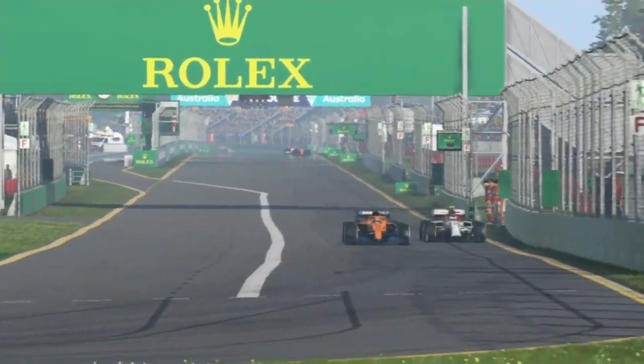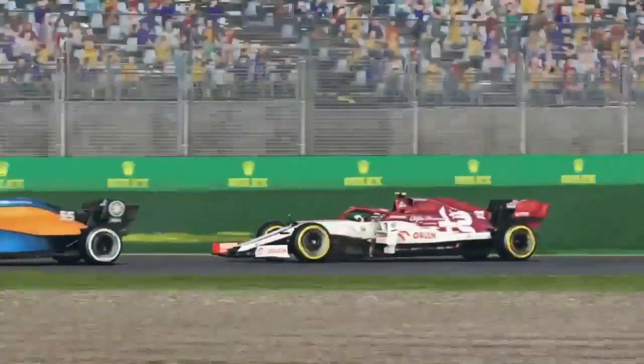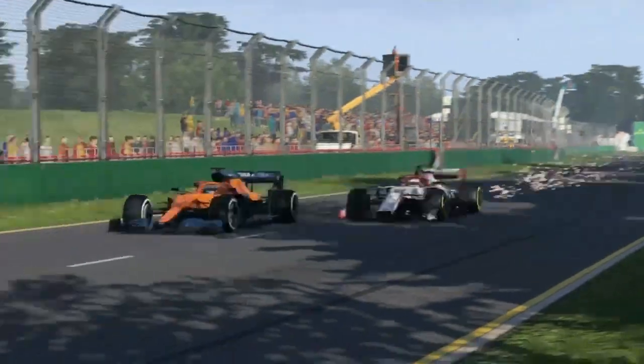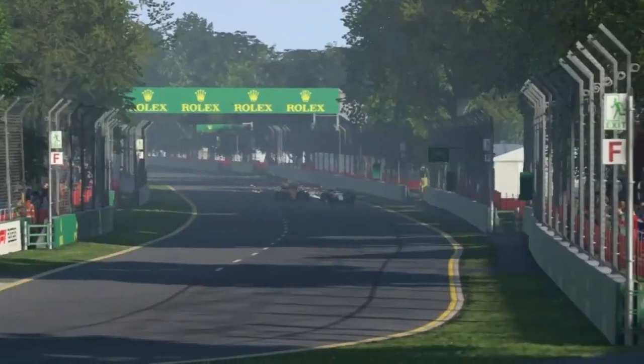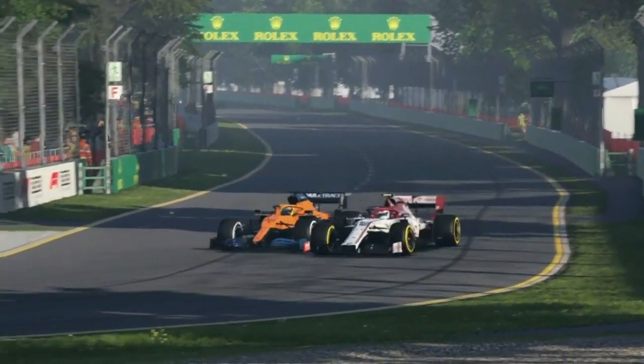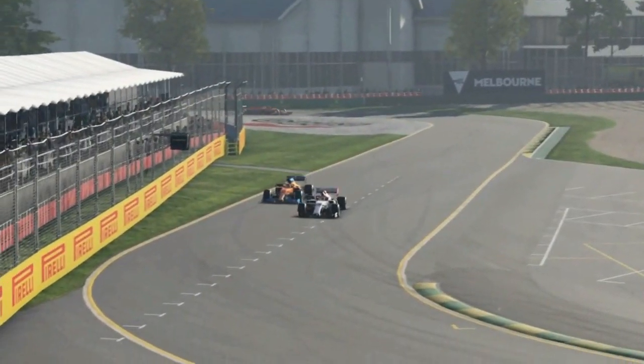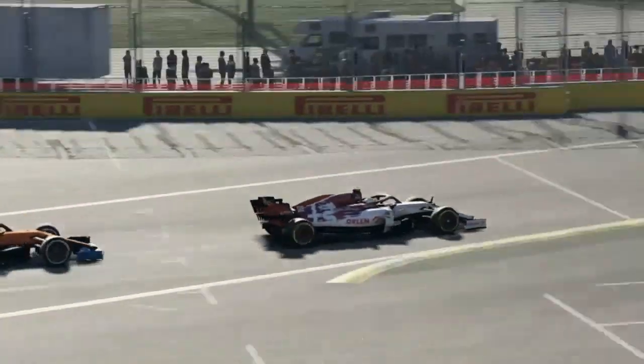Well, he's down in P14 and he's fighting Lando Norris and Carlos Sainz, who's on the hard tyres, folks. Don't know why he's on the hards, unless the tyre wear for that McLaren is absolutely shocking. But Giovinazzi moves up into P13 of this Grand Prix. There you go. That's how that's done.